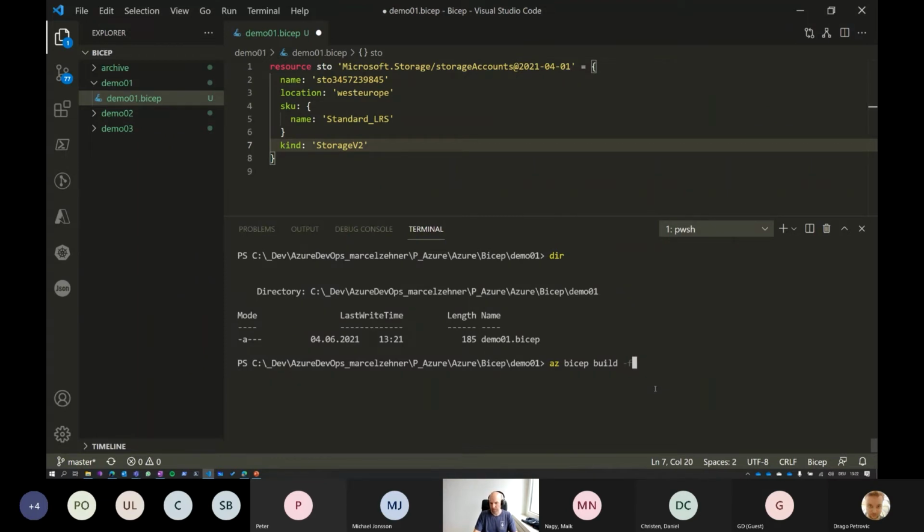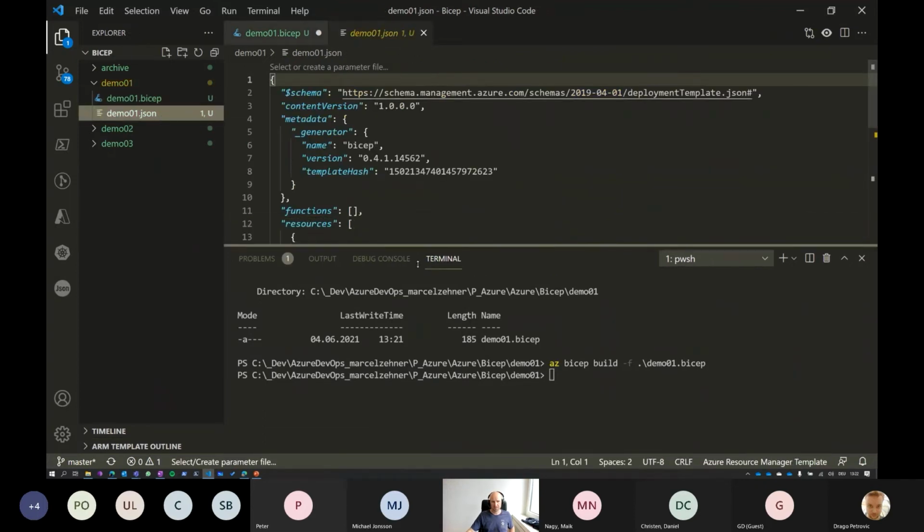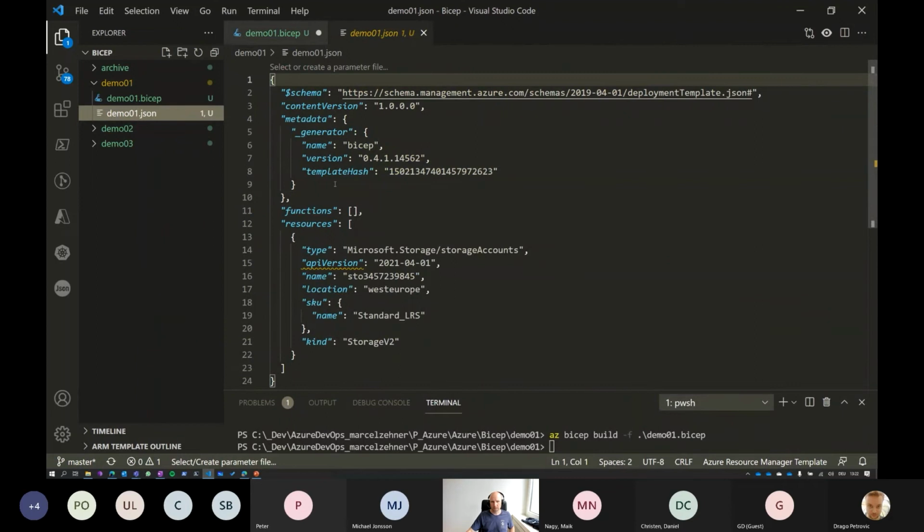Which file do you want to compile or build? And this is my demo01 Bicep file. So please create an ARM template out of this. Takes a few seconds. And now you can see that this properly compiled into a JSON file. And if I open this, this is a proper ARM template.